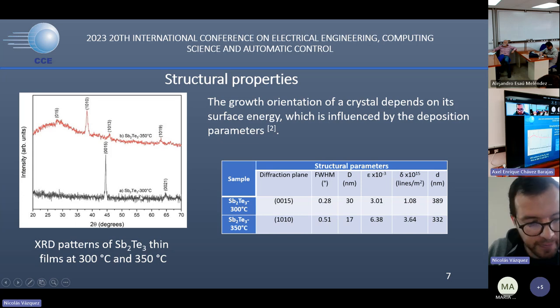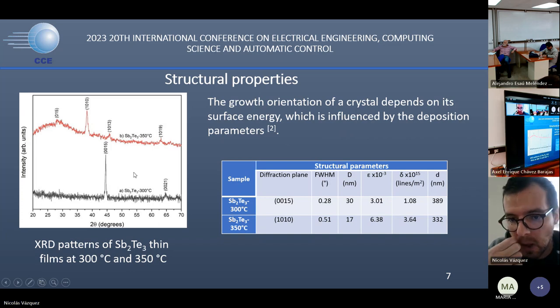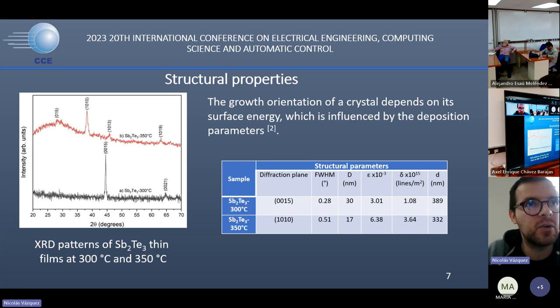And also there are no studies at all about the surface energy of the crystals attributed to this semiconductor, which is an unexplored field. So well, basically that's what I'm thinking right now.